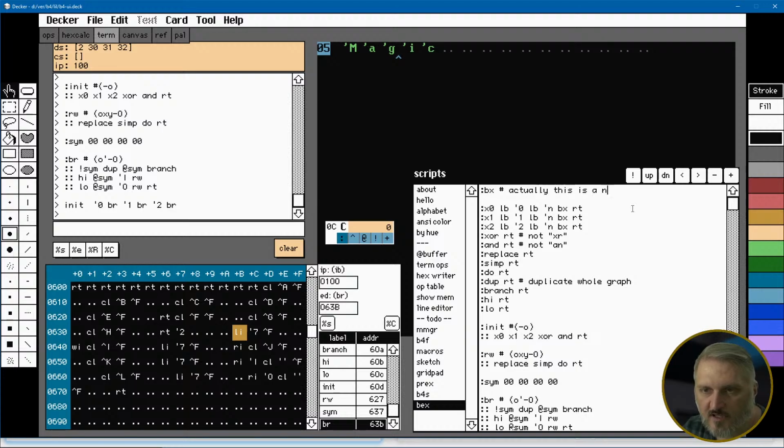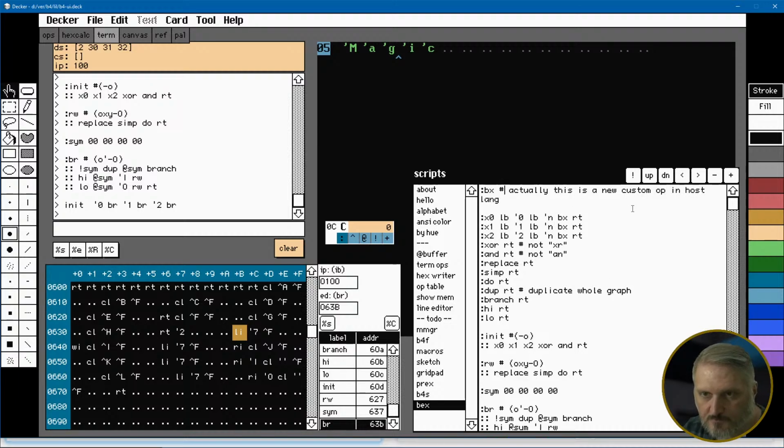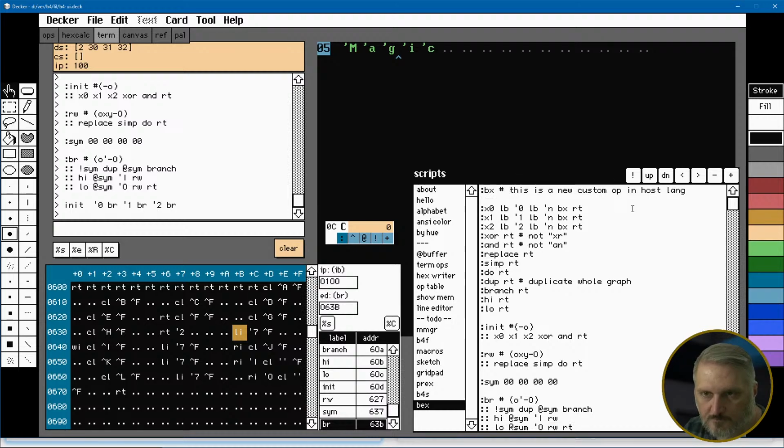This is a new custom op in the host language. So in JavaScript. So the idea is you can run it in different hosts. I could have Lil or Decker draw the graph for me.